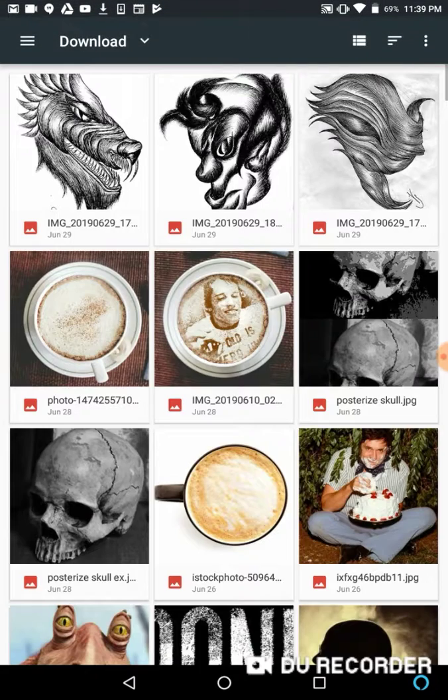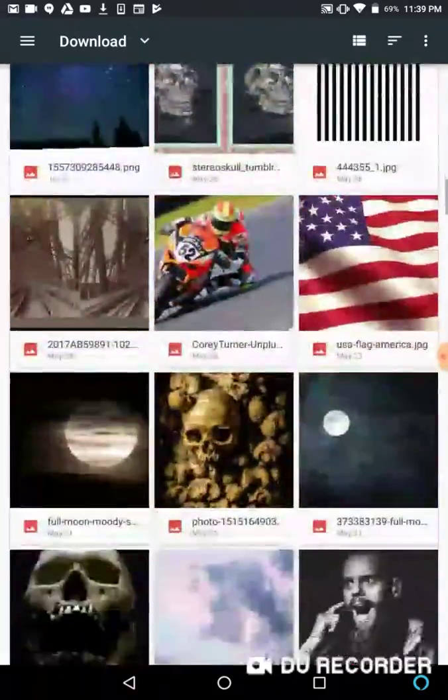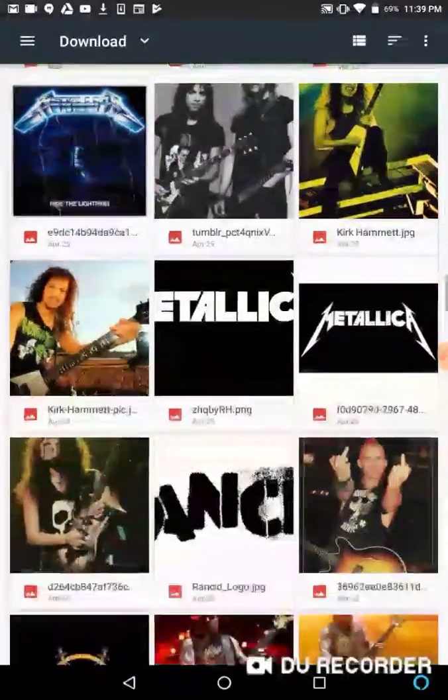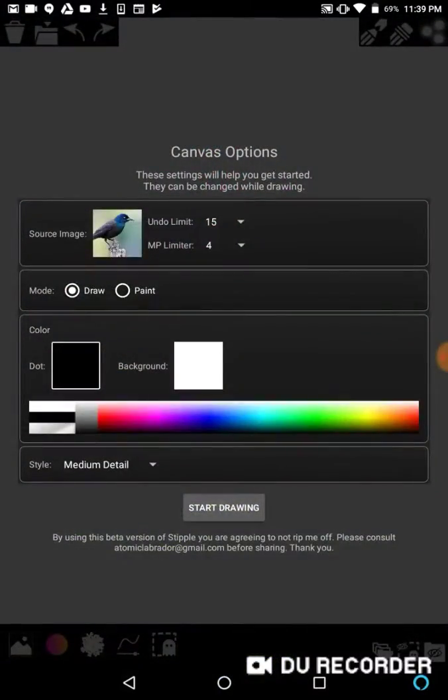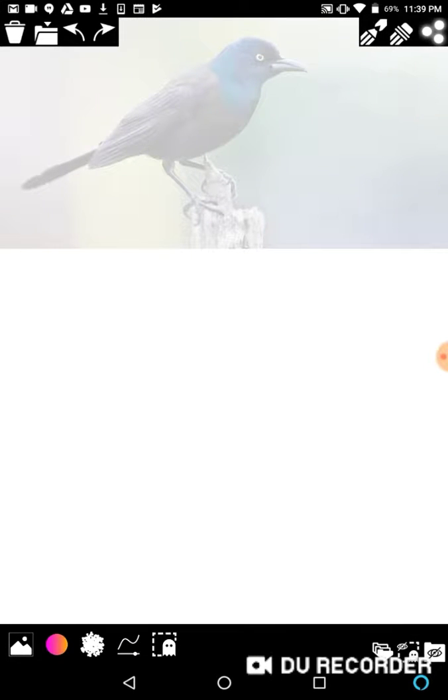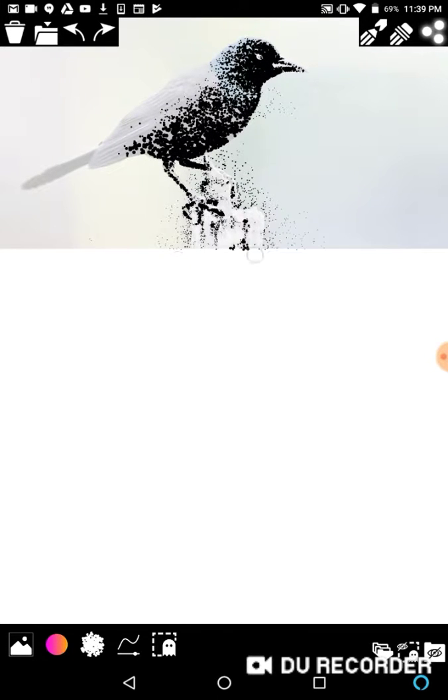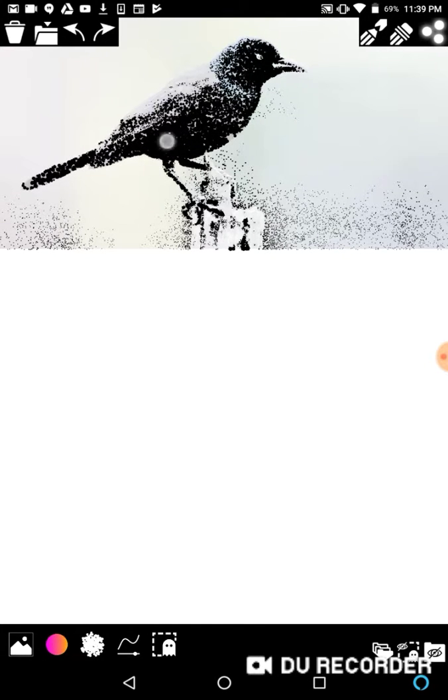I'm going to pick a source image. Now I'm going to pick a source image that is wider than it is tall. And then you'll see that by default, the bird comes in and the bird is relatively tiny compared to our canvas. So one of the questions I had was, well, Stipple only lets you draw on this one portion of the canvas. Well, actually, Stipple's trying to draw just the full source image that it has. But on top of the fact that the bird's small, the detail comes in a little too dark because by default, without changing the dot size, the dots are probably too big to pick up the small details in a photo that comes in this way.